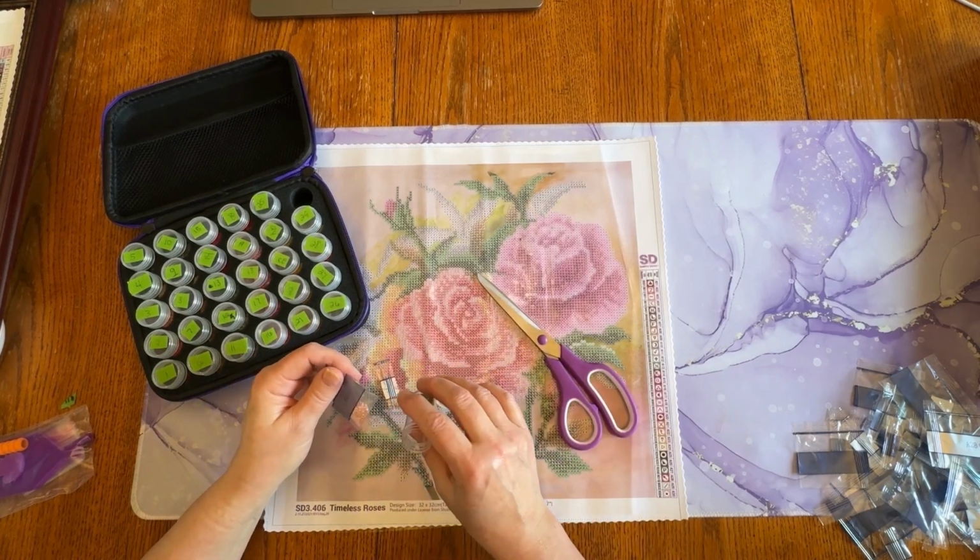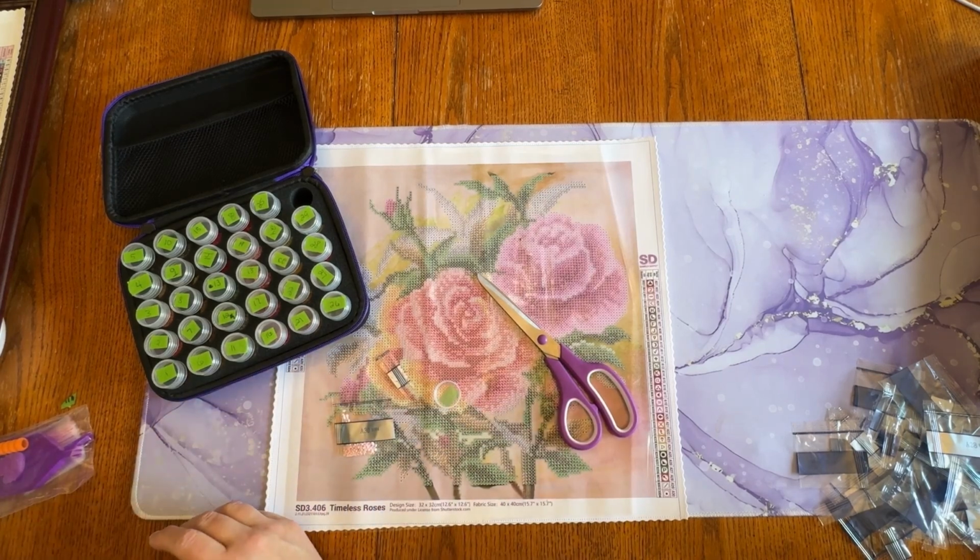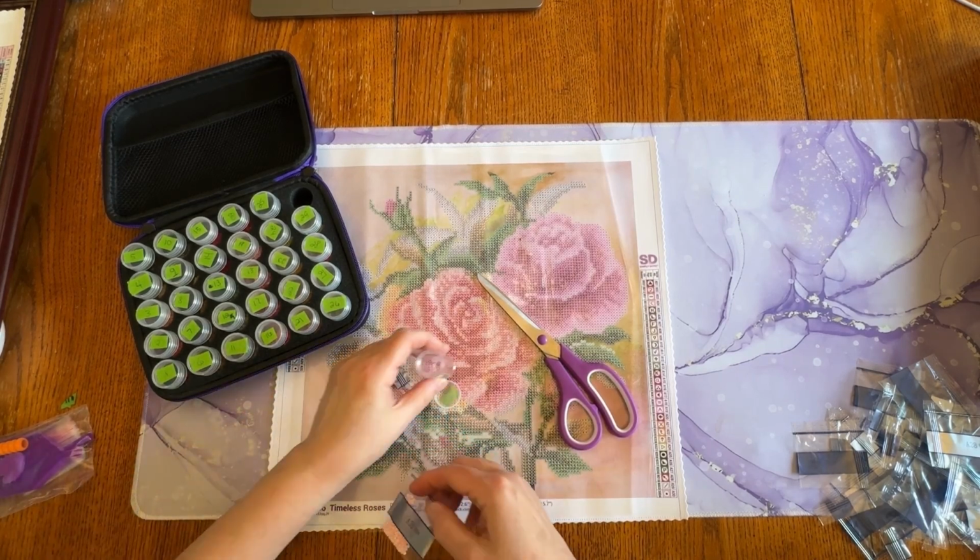Oops. That still has colors in it from my last one. Hang on a second, I need to throw that away. I didn't dump that.